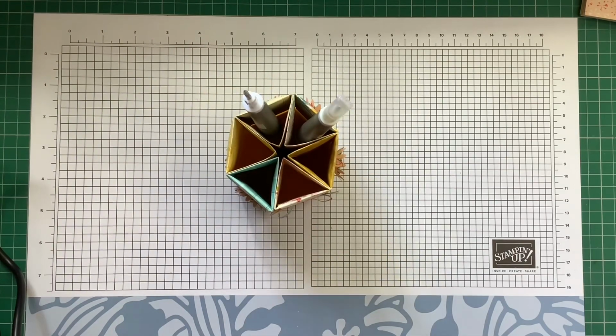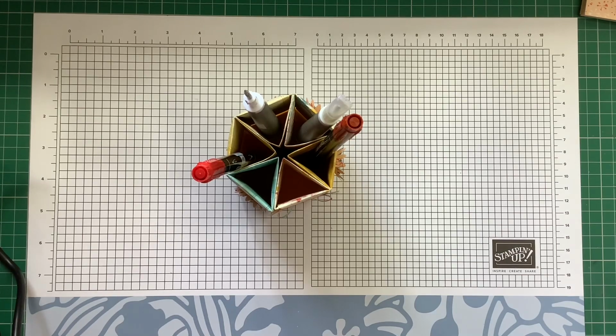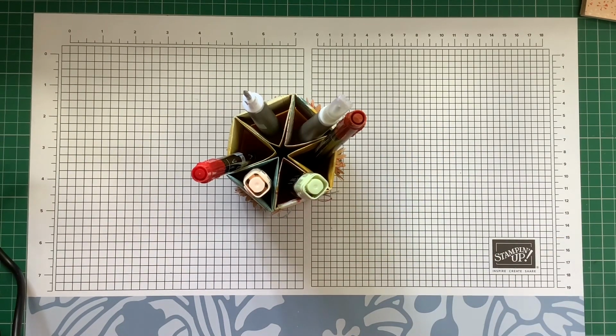There we go. I've got markers. Pop them in as well. It will hold a Stampin Blend pen. If you just like using the colours that you, you can just pop them in and they're not rolling all over your desk.